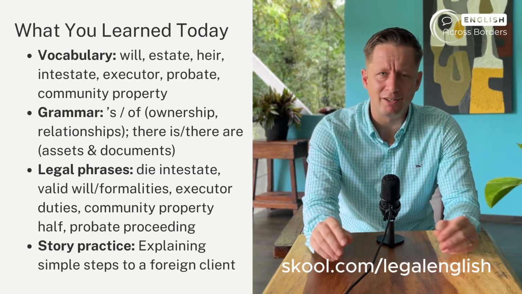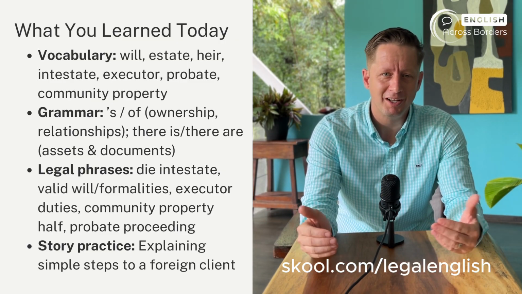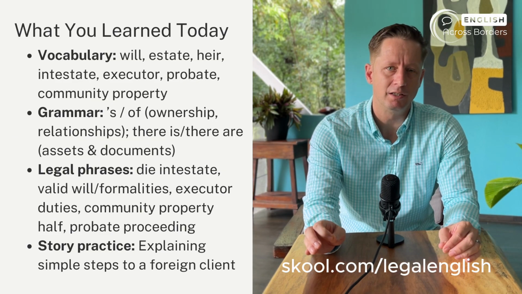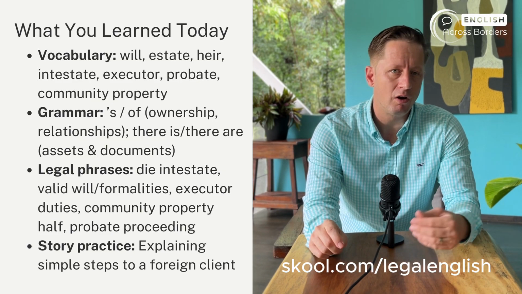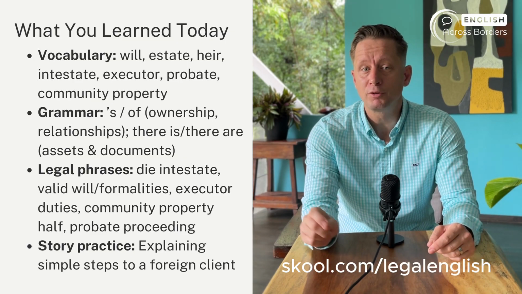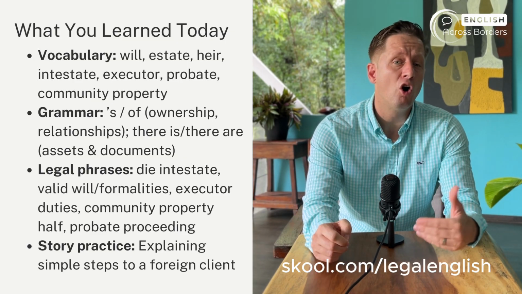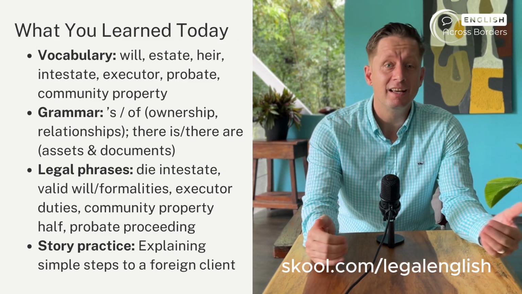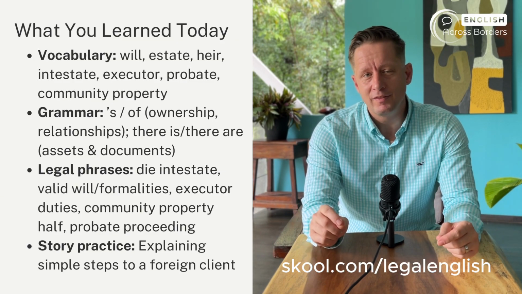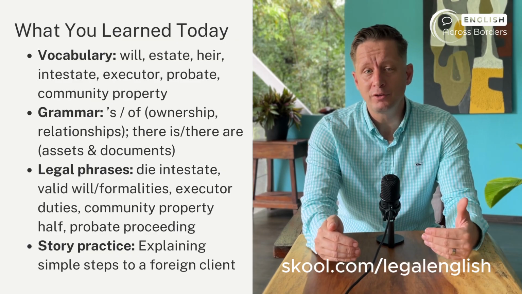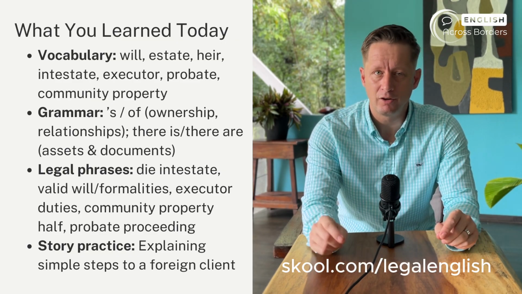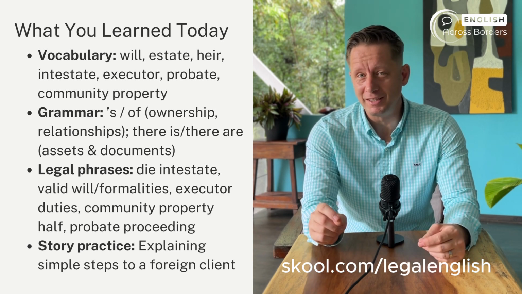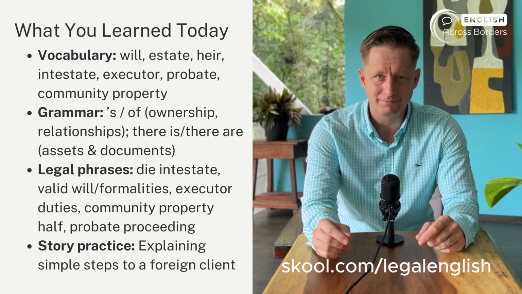Finally, you applied all this in a wrap-up story about Mr. Alvarez's estate. You practiced explaining in plain English. There is a will. There are heirs. The spouse keeps her half. The executor opens probate, protects assets, pays debts, and distributes the estate. This lesson showed you how to explain the entire inheritance process, from the will to probate, using beginner-level English structures.